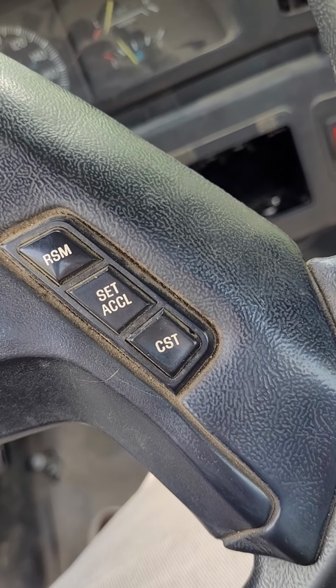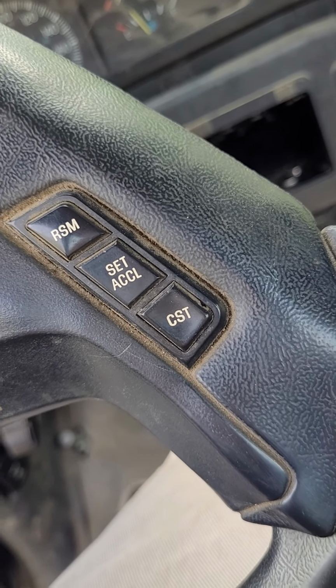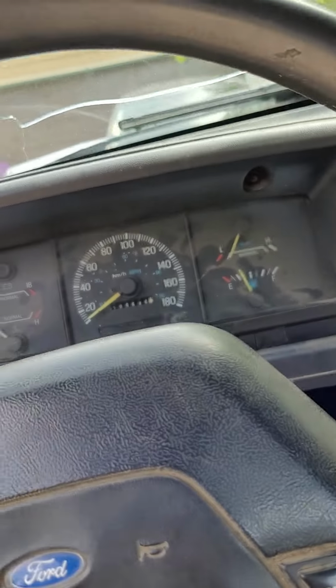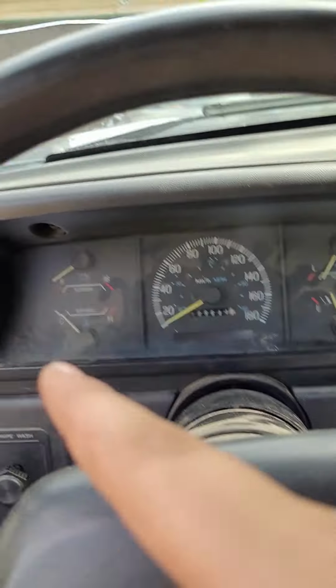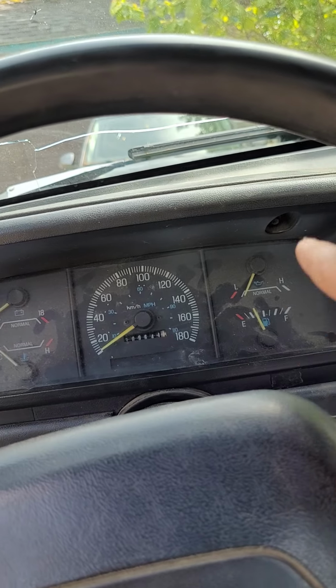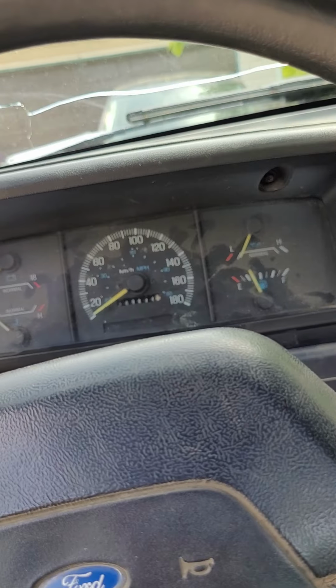Poor design in my opinion. But they do make aftermarket little kits where you can redesign this, so these guys are all in one section, and then the RPM gauge right here. So I might buy that.